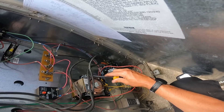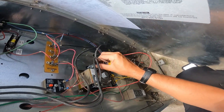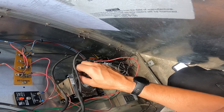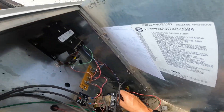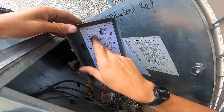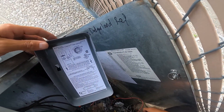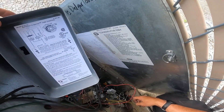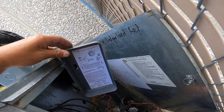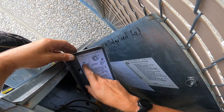Now if you're installing a brand new one rather than replacing, it's relatively simple — all you have to do is put the wires on and read the wiring diagram. It comes right here on the back and tells you what each switch leg does, where it goes — normally open, normally closed.